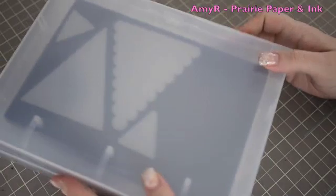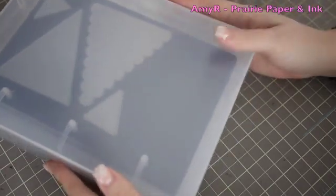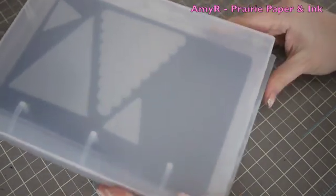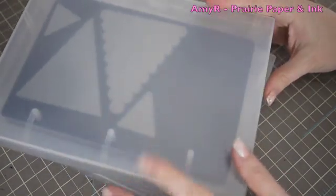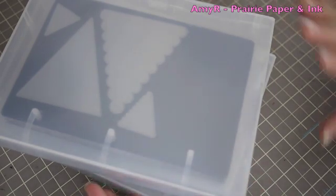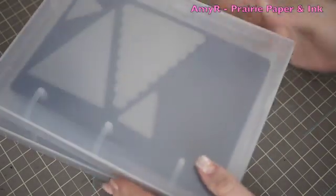But I love it. Two thumbs up. These things are awesome. I'm so glad I got them. So, one huge job finally done. These are all organized, and now I can see what I've got. And I have some more to add to them. I kept all my holiday ones with all my holiday stuff, my Halloween dies, my Christmas dies, all that stuff. But I'm probably going to put them all in here now that I've got a good system.